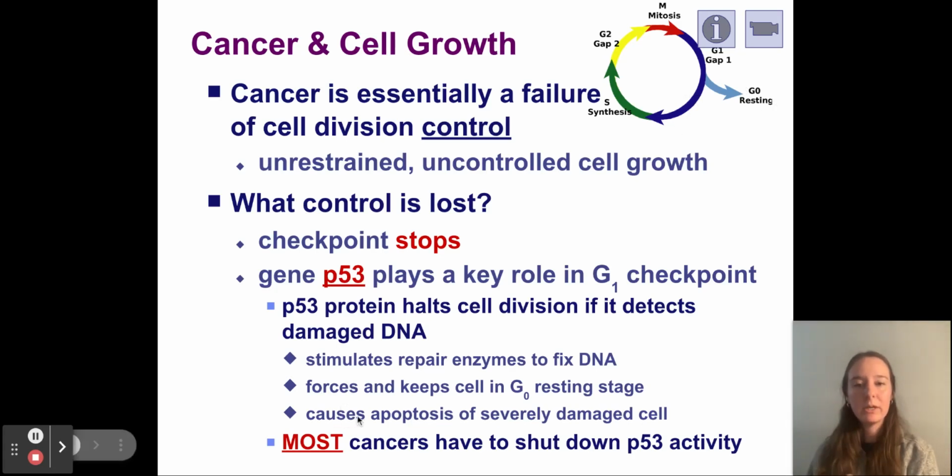Or the p53 gene, let's say we really don't want to go into any more cell division ever again. We can start apoptosis, and we can kill the cell if the cell is too damaged. Now, in most cancers, in order for them to create a tumor or basically stop regulating cell growth, their job is to shut down p53. So that's how a lot of people get cancer, if their p53 gene isn't working, because again, the p53 gene's job is to fix DNA or to stop the cell cycle or cause apoptosis.